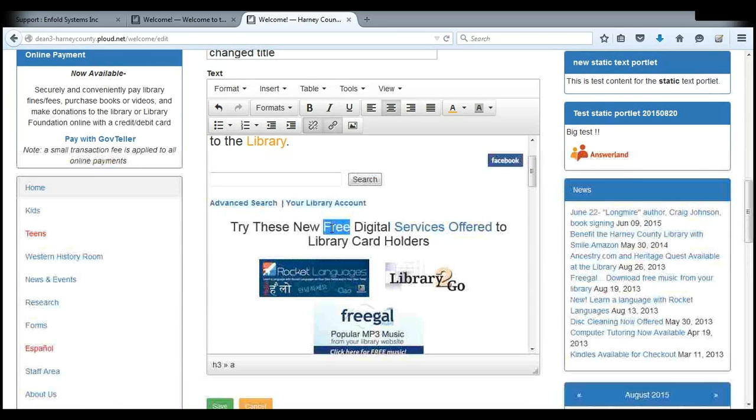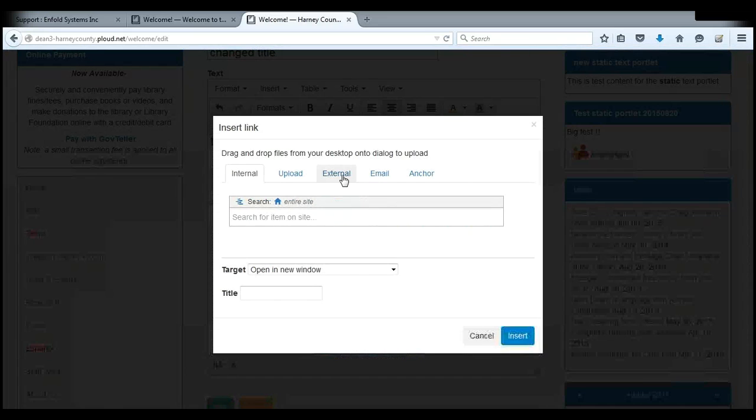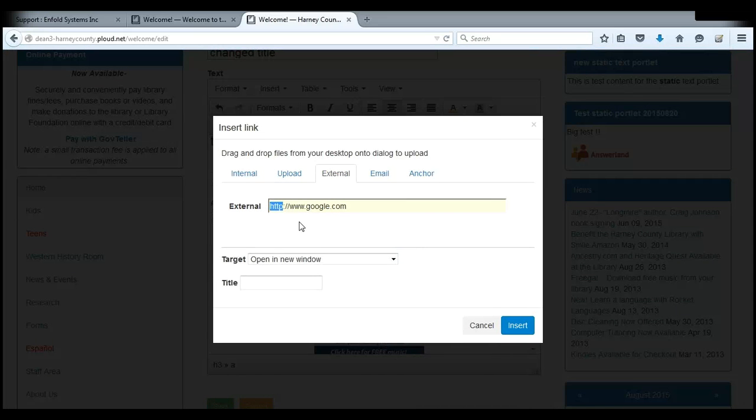I'll insert. One of the things to note is that when you're adding an external link, it always has to start with http:// or HTTPS. If it doesn't, then your site's going to think that you're trying to write a manual link to somewhere else on your site, and your link's not going to work. So if you just put in www.google.com as this link, then when you click on it, you're going to get a page not found error. So make sure you put that HTTP on there.